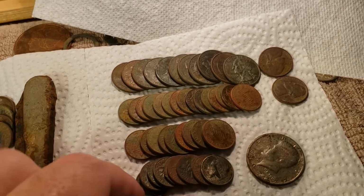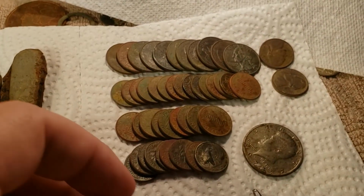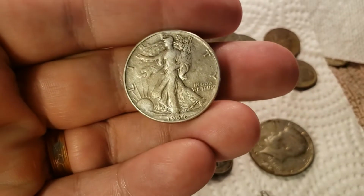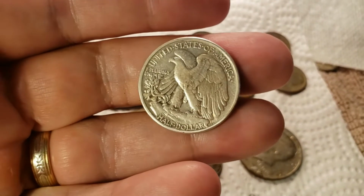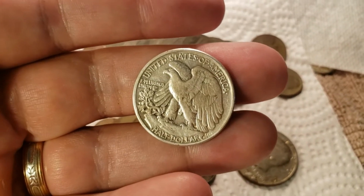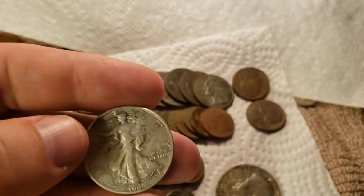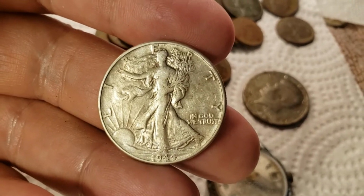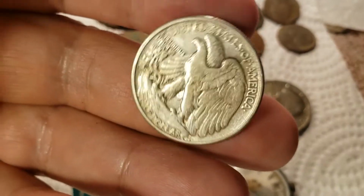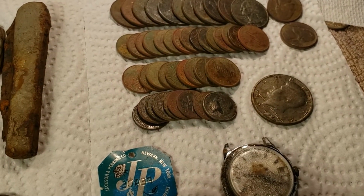And we were on the way home and happened to stop and check out a piece of city property in a town kind of near us. As soon as I started swinging, that was actually my first find there, and I couldn't believe it. It's something that I've been wanting to find. I thought I would find one, but I didn't expect it yesterday. So I actually technically found two 50-cent pieces yesterday, but this is a beauty. And it's in great shape. Washed it up with a little soapy water, and it looks awesome.